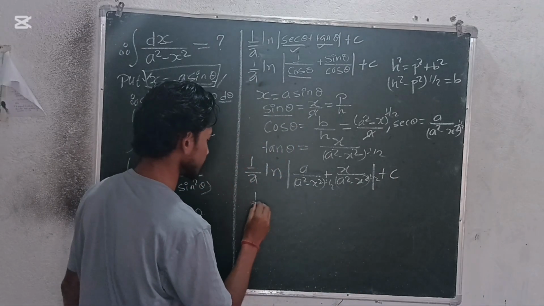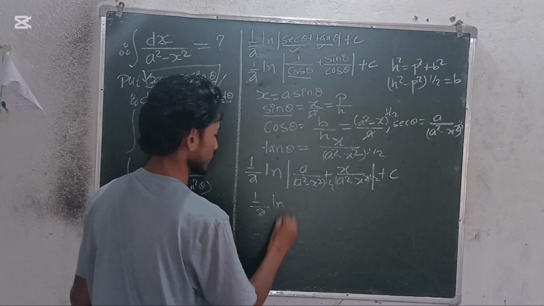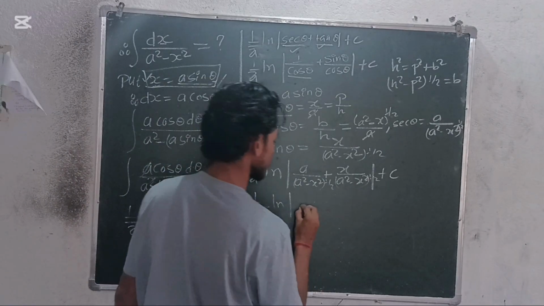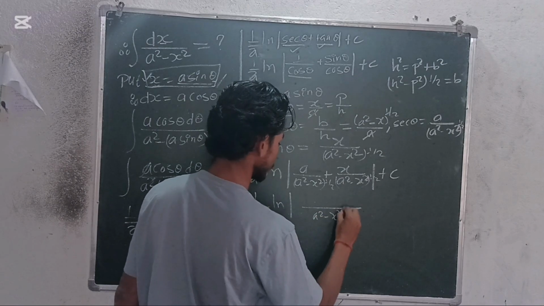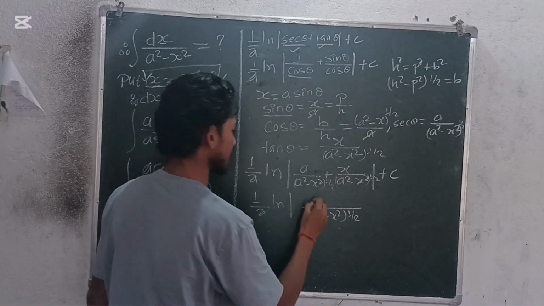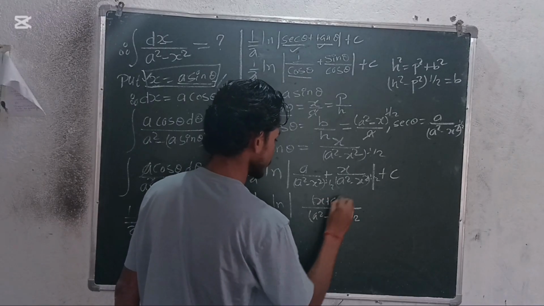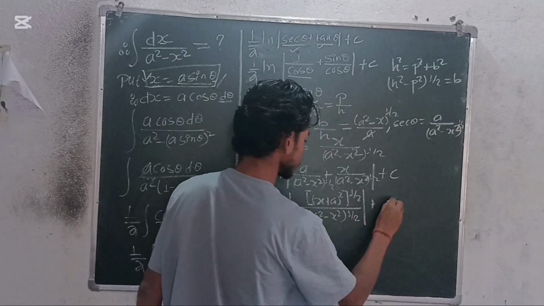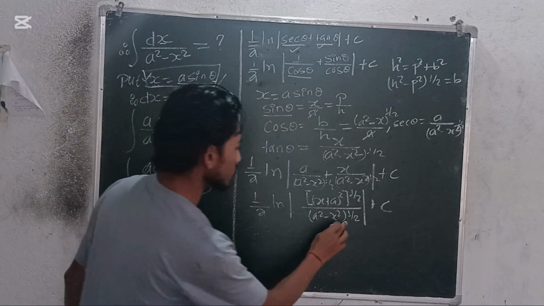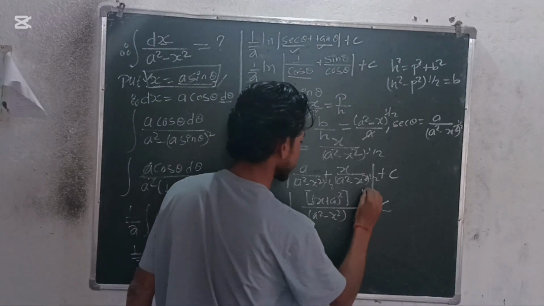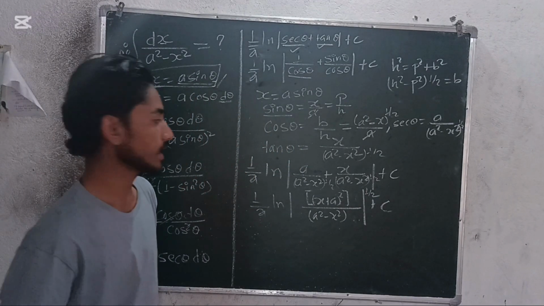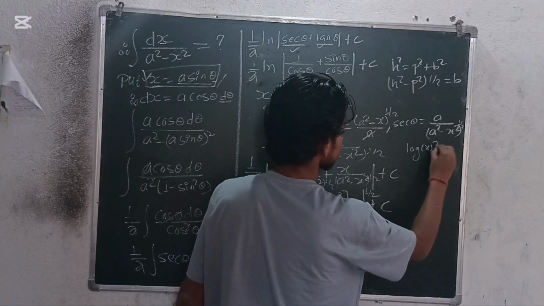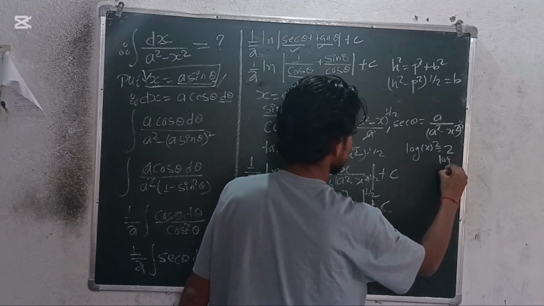The best part of doing math is you have to identify your problems where you have gotten mistaken, whether you believe me or not. So the bases are common, so I can write a squared minus x squared raised to the power 1 by 2, and I am going to write it in terms of x plus a squared, and this whole raised to the power 1 by 2 plus c, right? And these both have the same power, so I can write this whole power as 1 over 2, and I can use the property in the next step, that is log x to the power 2 can be written as 2 log x.